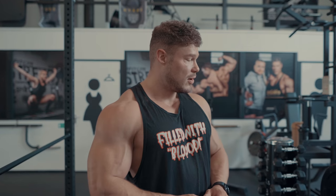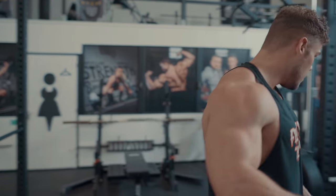Okay, Smith machine incline press. Very small incline, so not very steep at all. But that slight steepness allows you to target the upper chest and limit the front delt stimulus. So we're gonna warm up here again. It's a different movement. Chest is always going to be a little bit of a sensitive muscle group, so don't immediately go to your working set weight. Always warm up 1 to 2 sets and then go to the weight you're going to go to failure with. So let's get started.